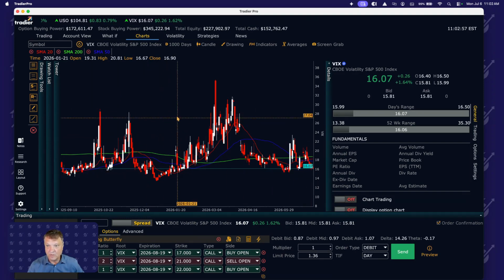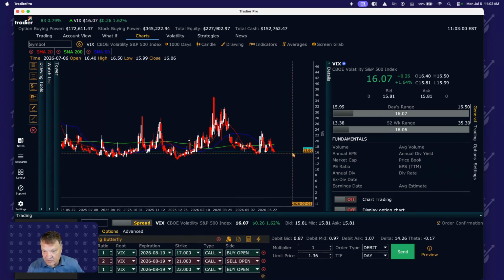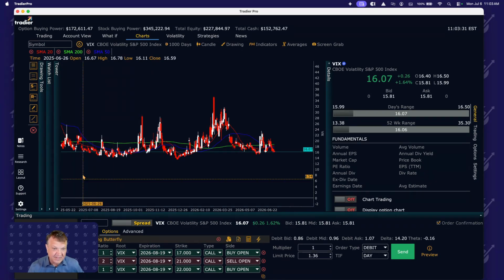And it is a mean reverting index. So let's zoom back out and just look at how many times, like, this was a decent amount of time that we stayed down around the 15-16 level. And that is July going out to September, and then we've kind of moved back. So that's a long period to stay within that range, but that is an anomaly relative to the rest of the chart going all the way back to 2025, basically a year back. And so I think it's worth this opportunity, if you will.